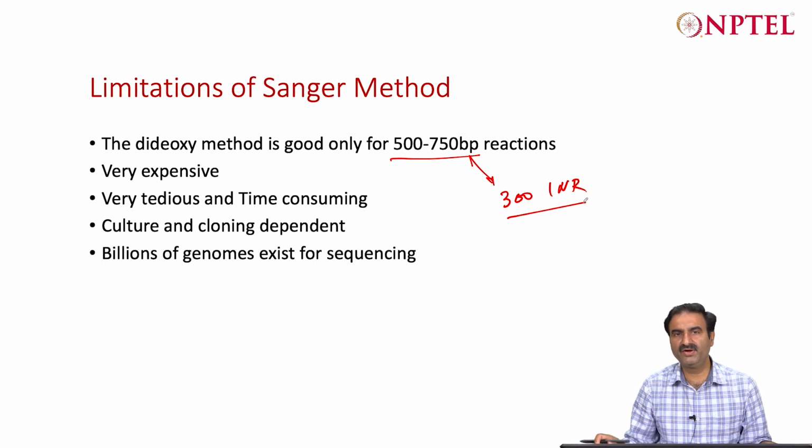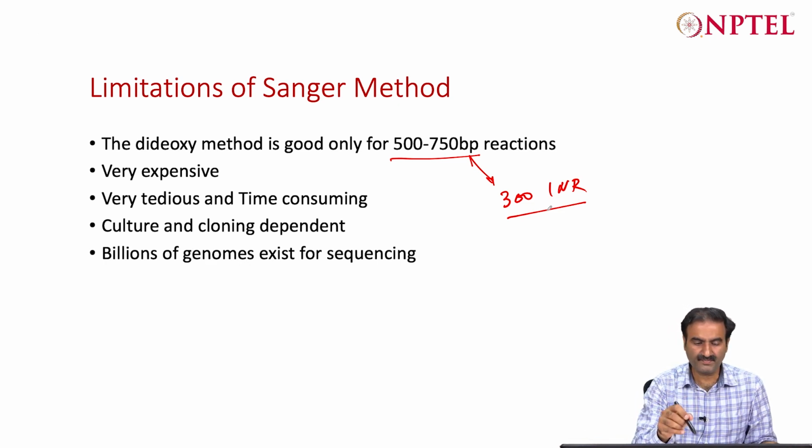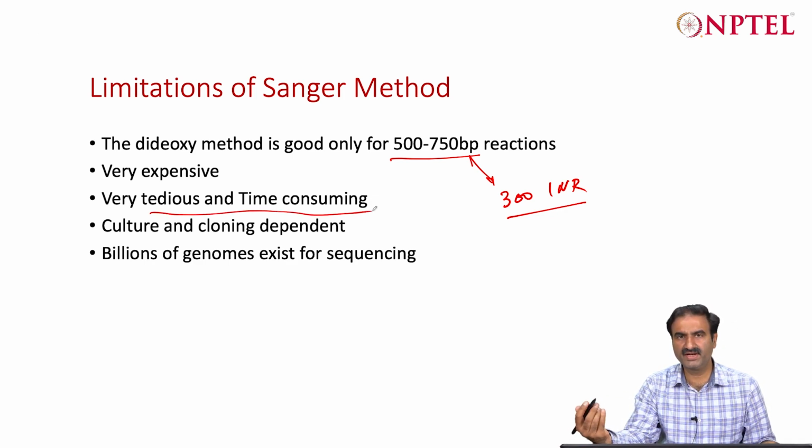But if you want to do it for a complete genome, like a 1 million or 2 million base pair bacterial genome, it will be very, very expensive. You can imagine that it will have thousands and thousands of those pieces, and multiplied by 300, that will be a multi-million rupees project, which is very expensive. And the initial technology of shotgun sequencing, like cloning, transformation, colony picking, and sometimes PCR also, was very tedious and time consuming.